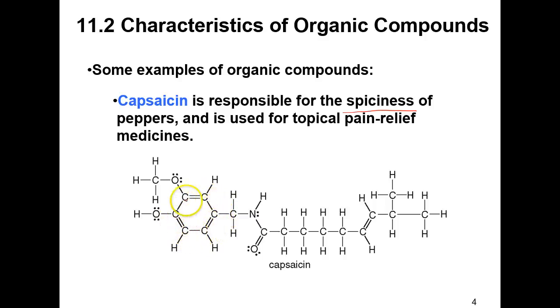This is called conjugation, when you have a double bond, single bond, double bond, single bond, double bond, single bond. Again, I'm throwing out terms that you don't need to know quite yet, but we will probably learn throughout the semester. This is also what's called a benzene ring. You might have seen in other books, they do it like this without showing you all the carbons. We will talk about that in this chapter. So just to give you a head start. You can see that's a pretty complicated structure.